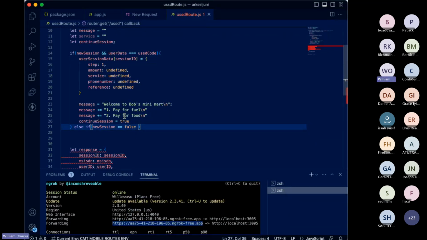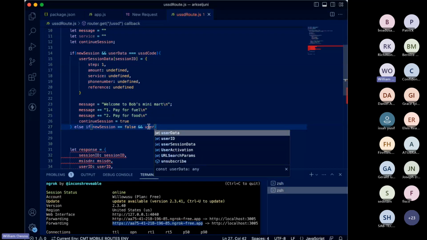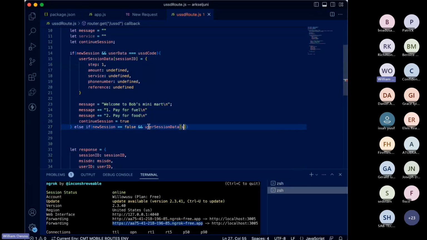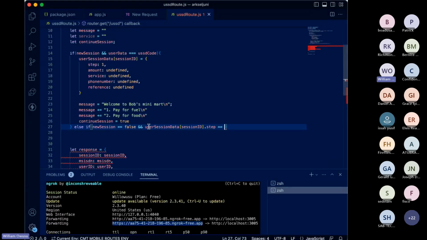And we also have the user session data set to a step 1, then that means we can run a check over there and then take the customer's number, and the user session data with the session ID that has been provided to us. If they are still in step 1, then what are we going to do?